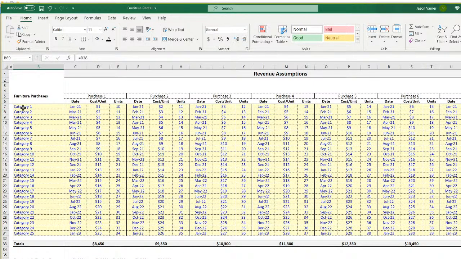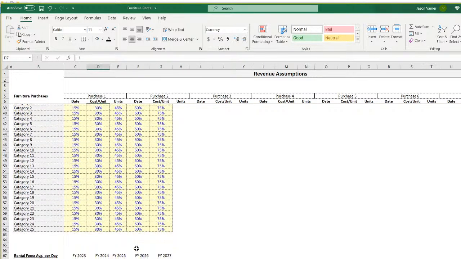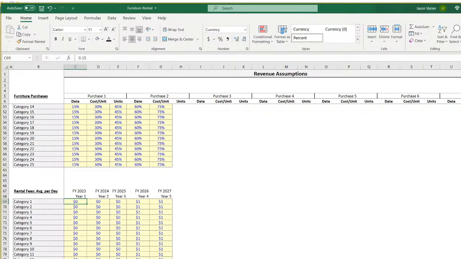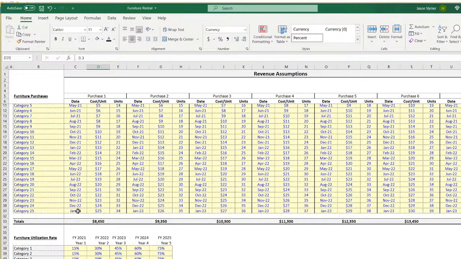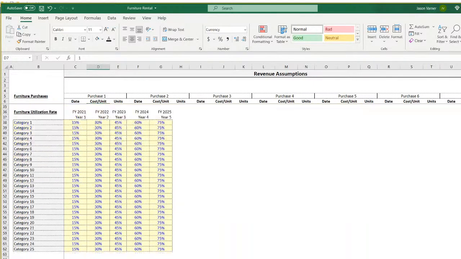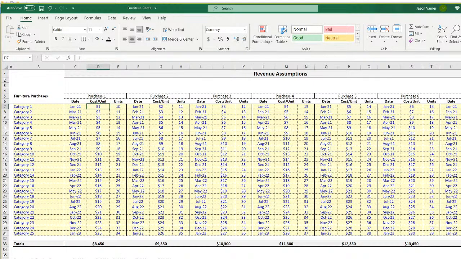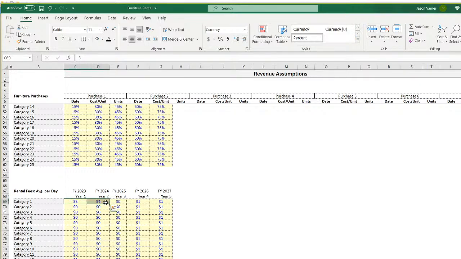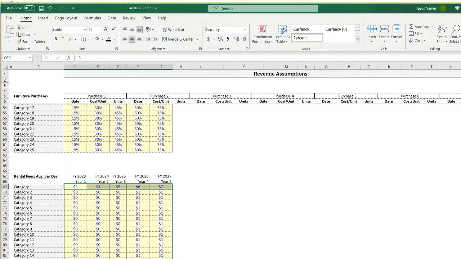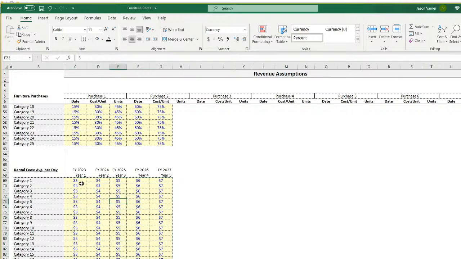So category one, all these is the same category. On average, this is how much they cost per unit. What are you charging on average per day for that? Let's say, I'm just making numbers up here. Let's say $3. Because something that costs you $1, I mean, realistically, it's probably like 10 cents, but the numbers here don't matter. I'm just trying to show you how the logic's going to work here. So let's say you charge $3 a day.